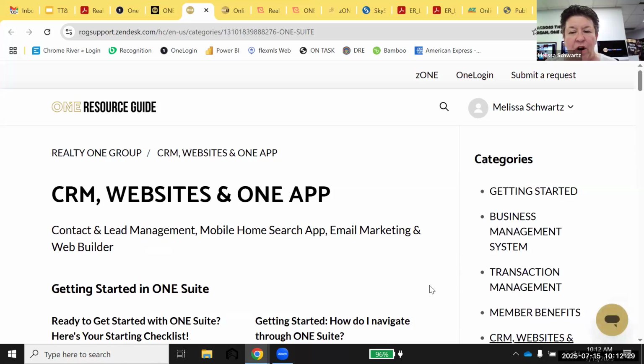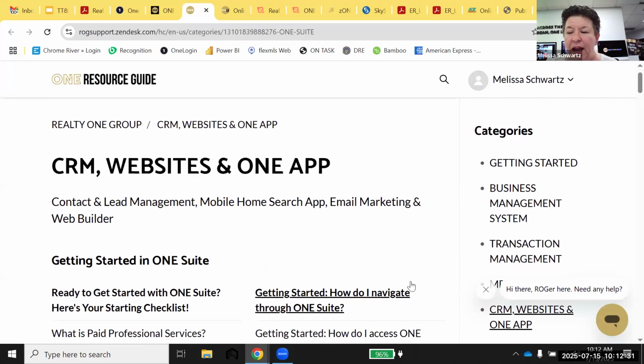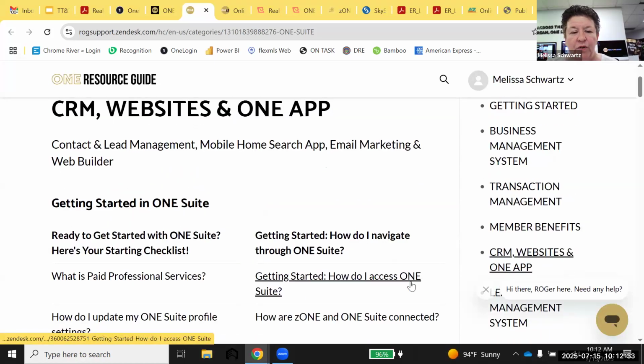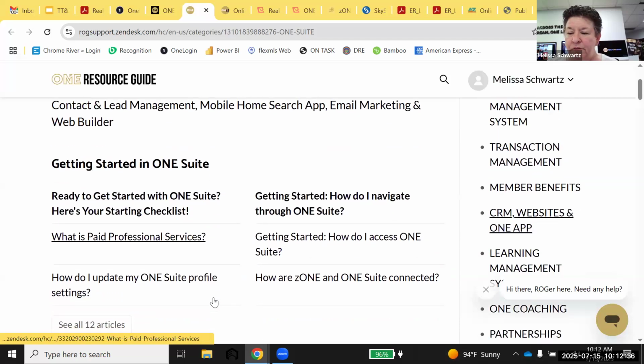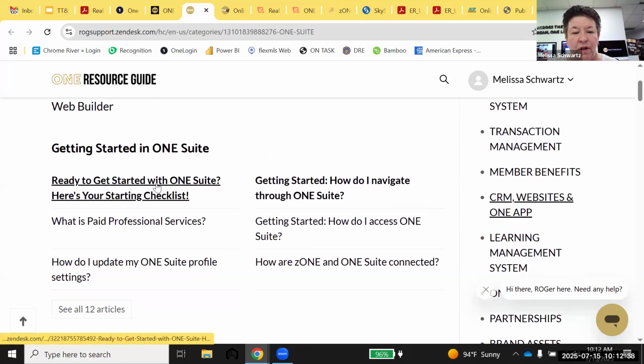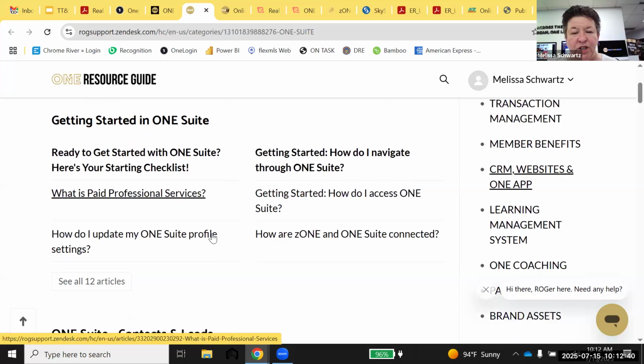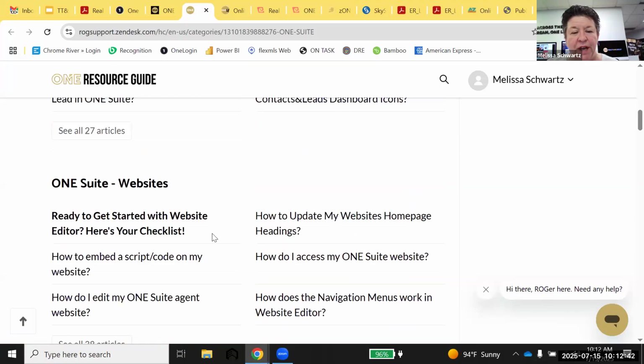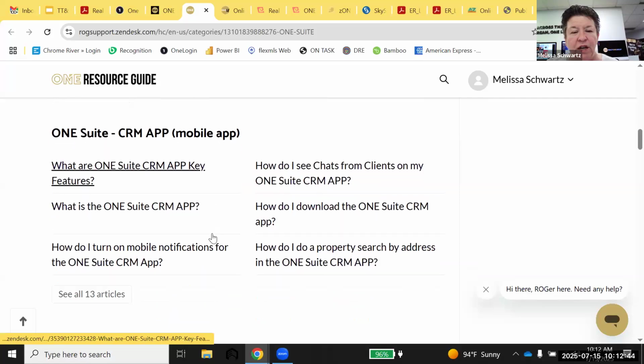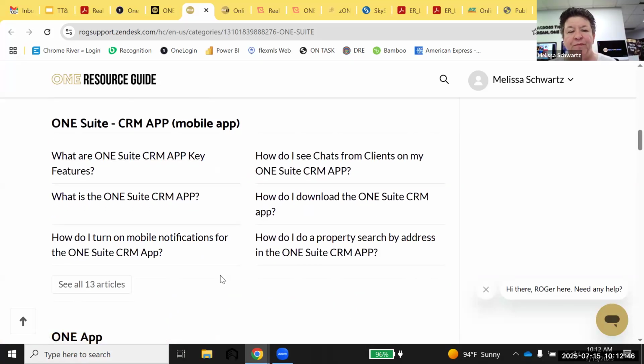So here we are in the resource guide, and there's a whole checklist for getting started with OneSuite, but we want to go down to this CRM mobile app, right? This was a screen I showed you earlier, and I'm going to play just a couple of these.